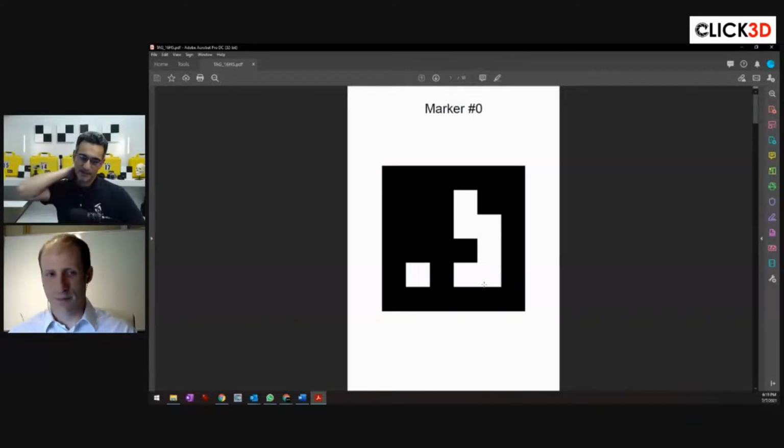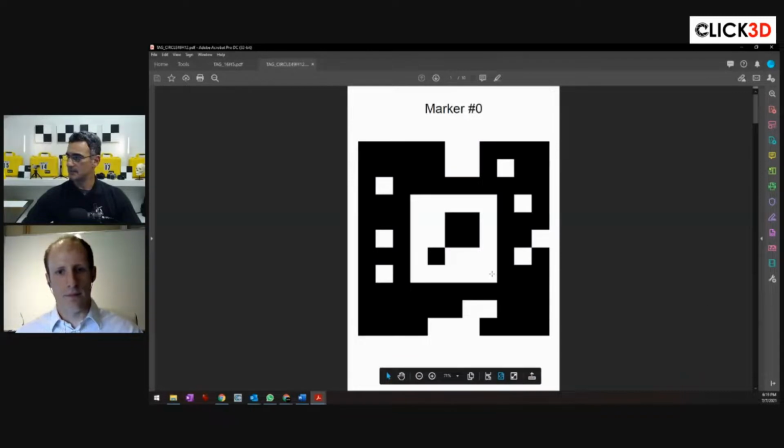I think the photogrammetry software is probably not doing anything with orientation or anything like that. They're probably just detecting the center point, because usually it just shows up as a ground control point in the center. So I can see why they may want to do this. Although they do have some of the more recent ones, so maybe some you might recognize. This one is the 49. It says Circle 49h12. Oh, yeah.